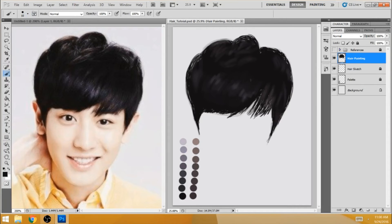Here I'm using my custom hairbrush at 10 pixels. I'm now going back to black and using it to knock down and add fine details to the hair in the highlights I just painted. Don't forget to add in those stray wispy strands of hair off the top and sides of the hair to give it more of that natural look and feel.